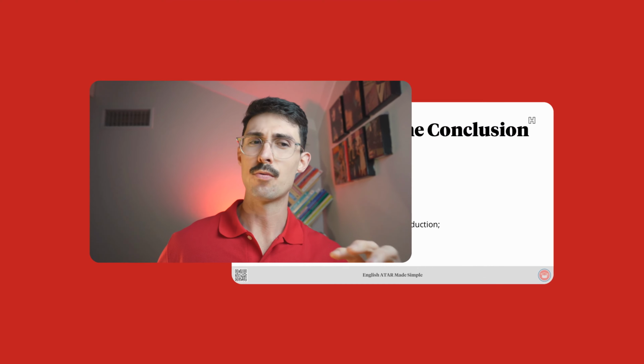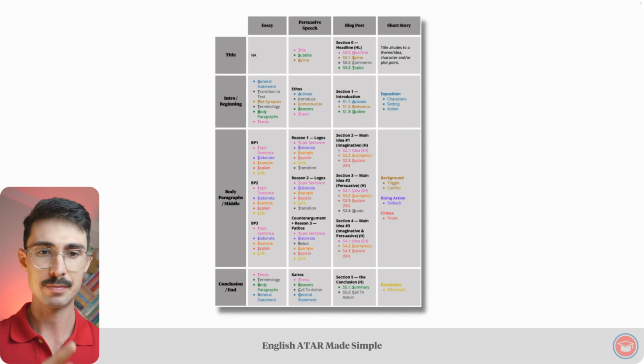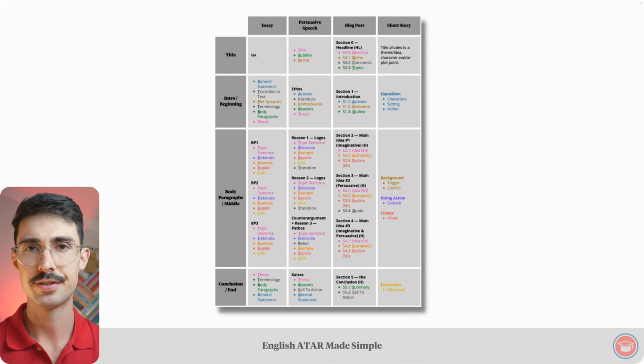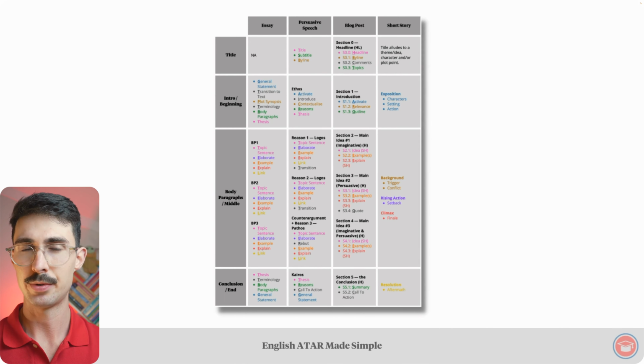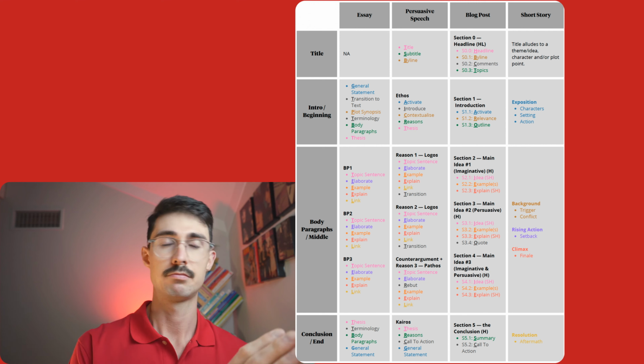Before we wrap this session up, let's do a quick comparison of text type structures. This entire table is in the PDF study notes. I'm not going to go into too much detail with it, just going to highlight the main things. If interpretive texts aren't your first text type preference, you would have already seen this table in the other structure lesson, whether that be for persuasive texts or imaginative texts. However, don't disregard this section of the lesson if you've already seen the equivalent section before. Obviously, our focus in this lesson is on interpretive text, so it will be useful to look at the following section of the lesson through that lens.